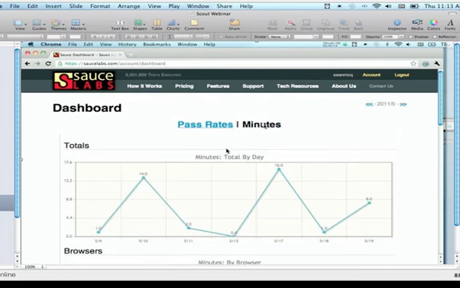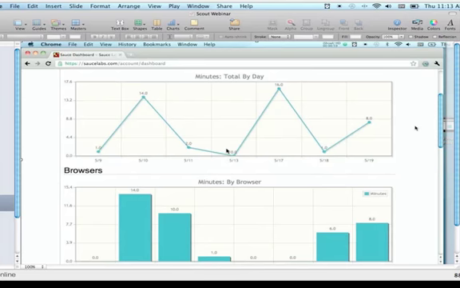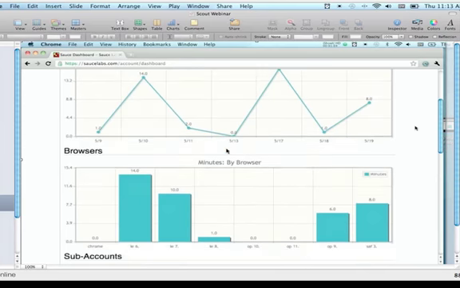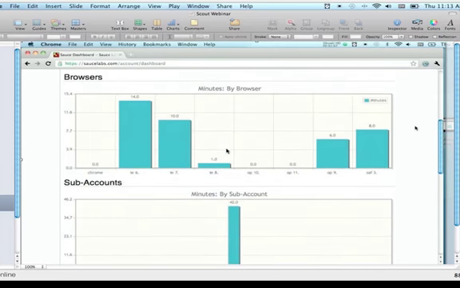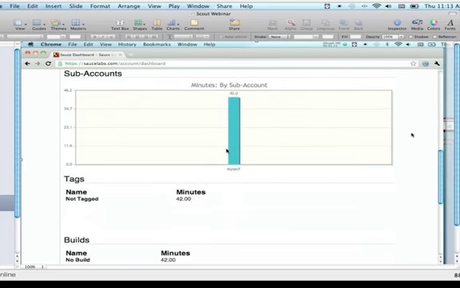And then on the other tab, we have by minutes, and this is really interesting data for Scout users. We can see the total minutes by day and get an idea of what's going on with our usage. We can do minutes by browser, and this is a fantastic number. We can see that I've been doing some testing in Safari 3 and Opera 9, but almost all of my testing, and this is of the Sauce Labs website, is on IE6. So that's where I'm spending all of my browser time. And then sub-accounts, I don't have any on my account, but if you had a sub-account, it would show a breakdown of usage by sub-accounts here.